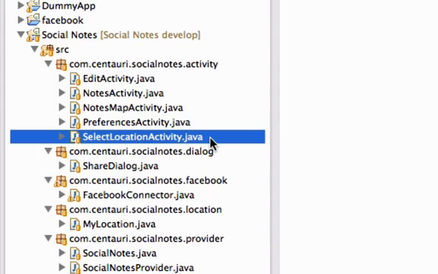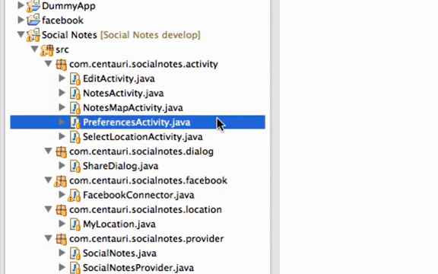It's available when you edit the node that you want to edit, and then you can choose select location, and then this activity helps you choose your location. This preference activity simply holds your preferences, and in preferences what you can do is give like an about, give a way for the user to contact you in case they find something wrong. And all this does is present the preferences.xml that we've already seen.